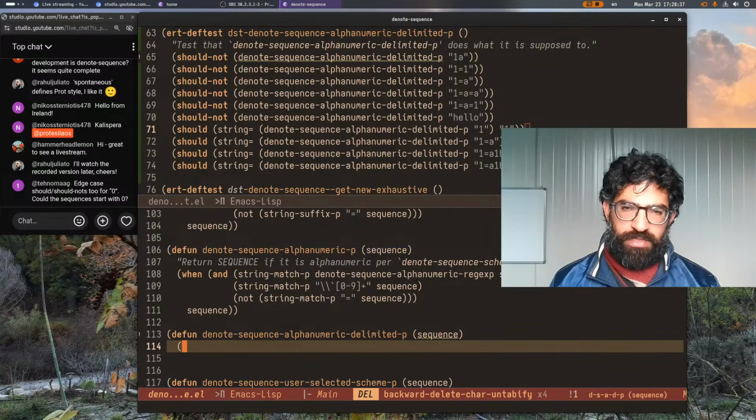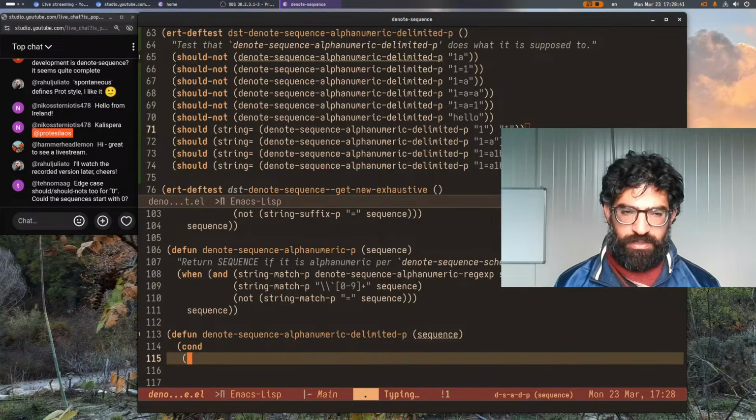Okay, so the sequence can, of course, be just a number. So we can check that. If a string match p, then string match p is the check for a regular expression. And I will do, if it's just numbers, basically, this is what I am saying here.